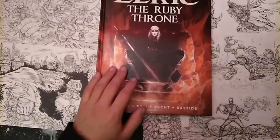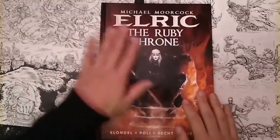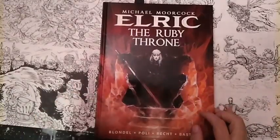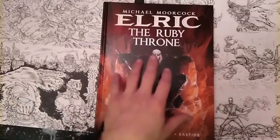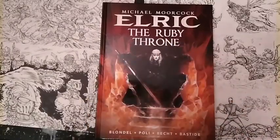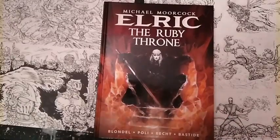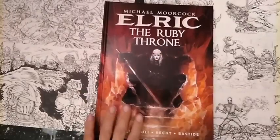I think they say in the back, but I'm just a little bit lazy right now, so I'm not gonna check. But yeah, do yourself a favor. If you want a comic book full of fantasy concept art, this is where it's at. There's also a second one too. If you like the Elric stories, you may like these. Don't go searching for the second one unless you're a big Elric fan. Because you get the first one, you get the dope art, and the story's like, eh. So those are just my thoughts, but if you are super into it, get the second one. Or at least get this one. Get one or two of them for that art, and see this art in real life.